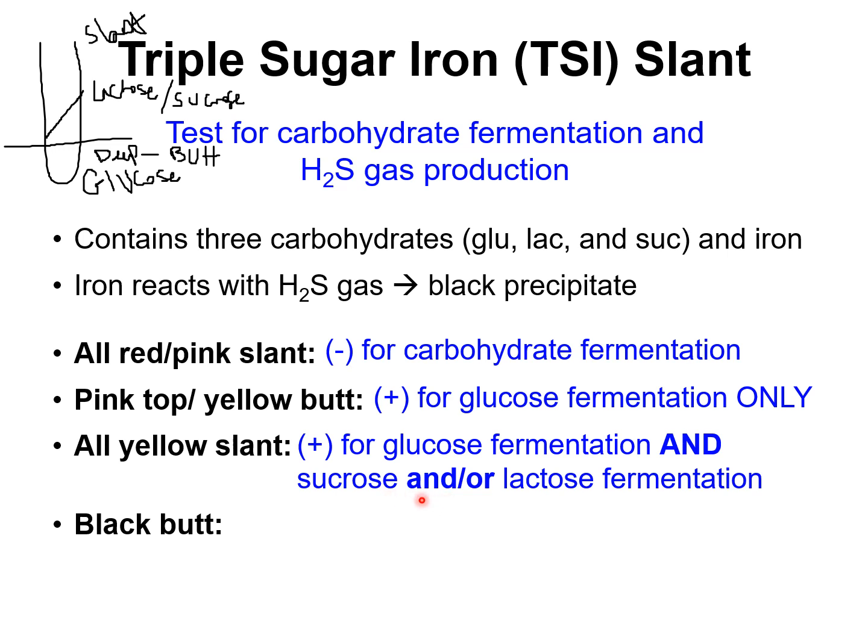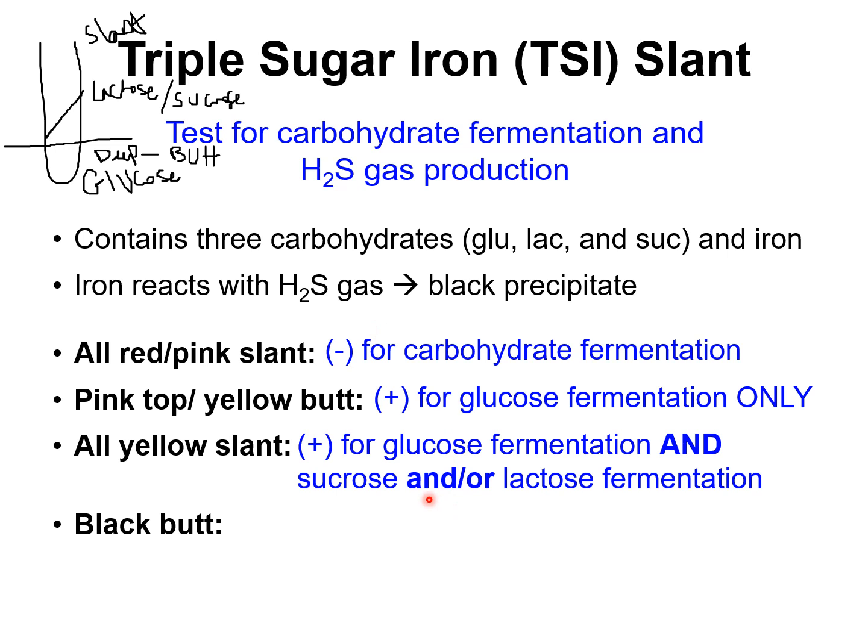Because again, why here am I saying and/or? Because I'm not sure. This top part, you guys, is testing for two things: lactose and sucrose. Like, we don't really know when we get this yellow part up here at the top whether both sugars are being fermented or just one of them. We have no idea. And from this test right here, we can't tell.